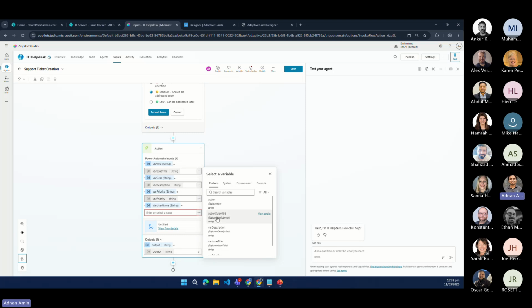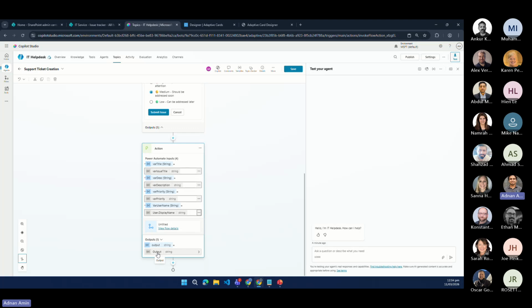And for username, I will see if I have the username available here from the system. User display name. Okay, I am sending this information, and the output is saved in the output variable here.